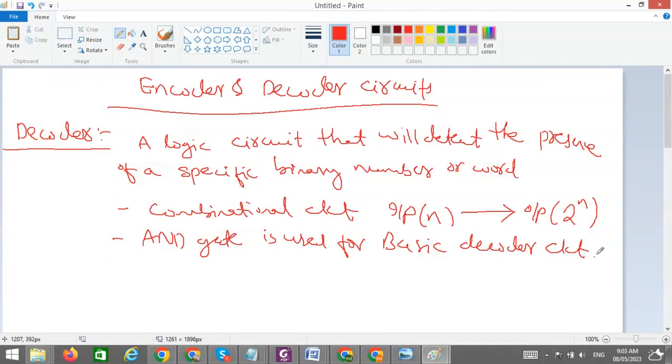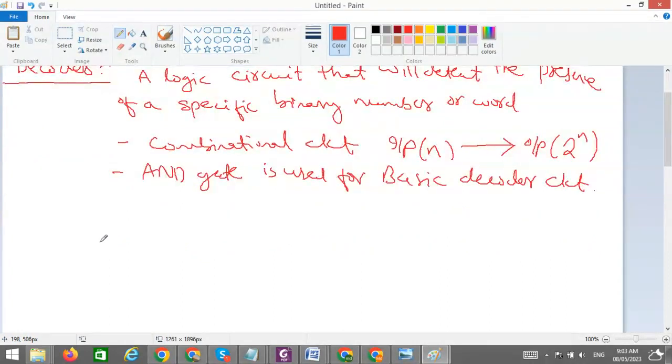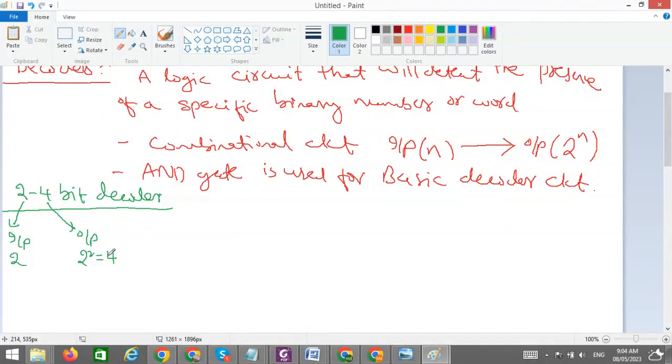So let us start with the first, the 2 to 4 bit decoder. What do you mean by a 2 to 4 bit decoder? It means 2 are the input lines and the output is 2 to the power 2, which is equal to 4 output lines.